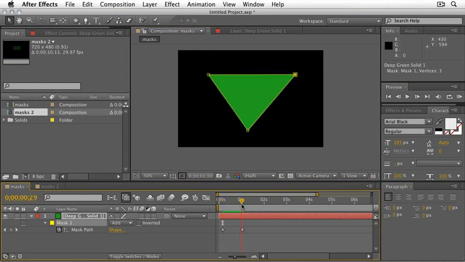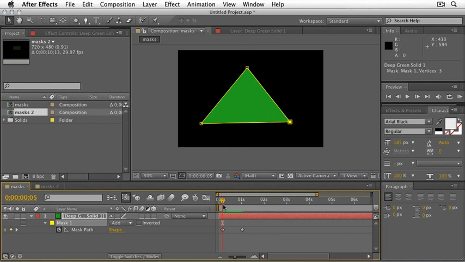Again, by default, the first vertex of one mask is going to go to the first vertex of the other mask that it is interpolating to. You can change the first vertex on both masks, or if your interpolation is correct, you don't have to do it in either one. In After Effects, there is an even easier way to create the interpolation that you desire. So, let me go ahead and delete this layer altogether.